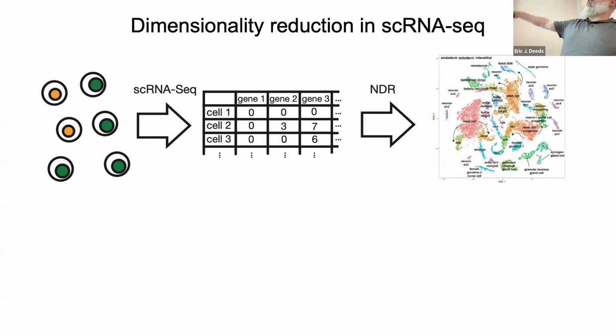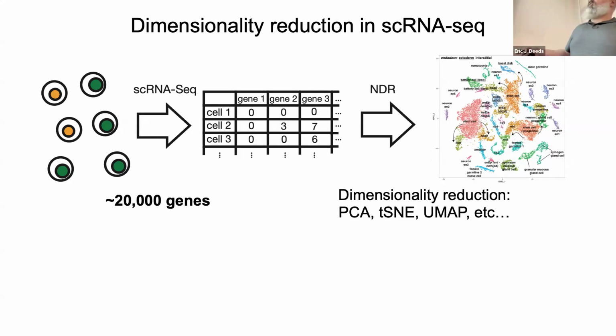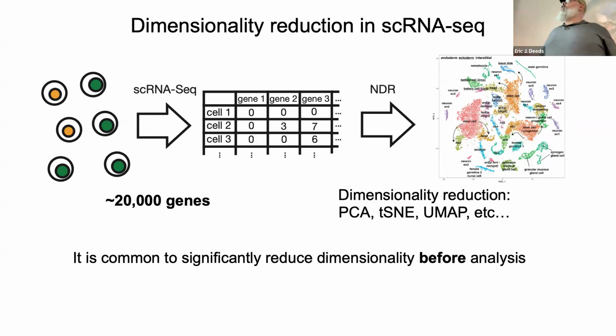space. Typically in these experiments, you'll have anything from 20,000 to 60,000 genes that you'll have information for. We can talk about why it's more than 20,000, but whatever. The point is that this is a really high dimensional form of data. And you have to do a lot of stuff to this data to take it from 20,000 dimensions and produce a two-dimensional representation, right? So you start with 20,000 genes, and then there's all of this dimensionality reduction that happens. We'll talk a little bit about those steps in a bit, and that's what gives you this actual picture, right?